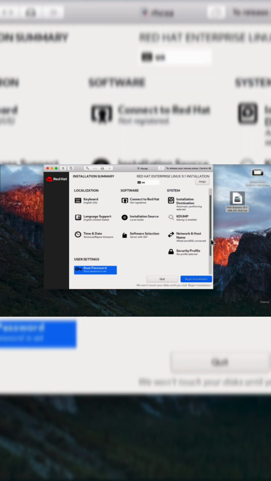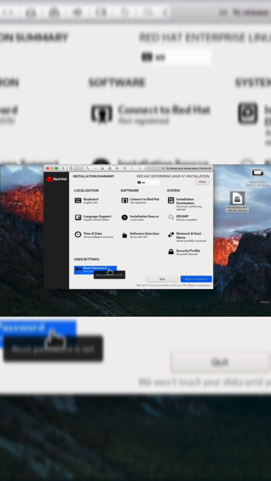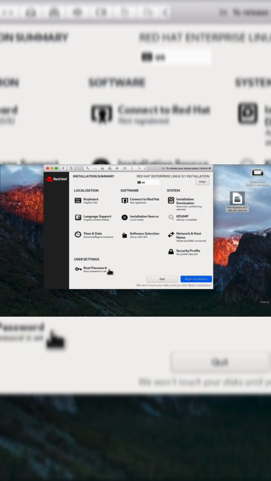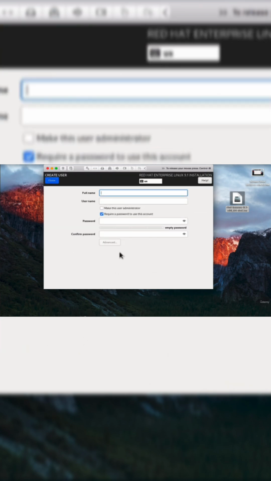Then you're going to go down here, or maybe if you press on this one, because there's an issue with this image, I'm going to hit tab. If you hit the tab, it will go to this page to create a username.